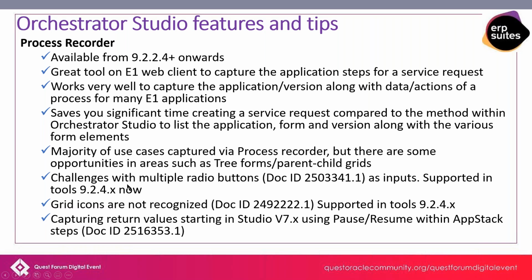In some of the earlier releases, if you had mobile radio buttons as input, that was a bit of a challenge. It wouldn't take too many radio buttons or drop-down lists to have some, let's just say, opportunities. That's been fixed though in 924. Grid icons, they've actually had features where you could have icons within the grid rows. 924 tools fixes that.